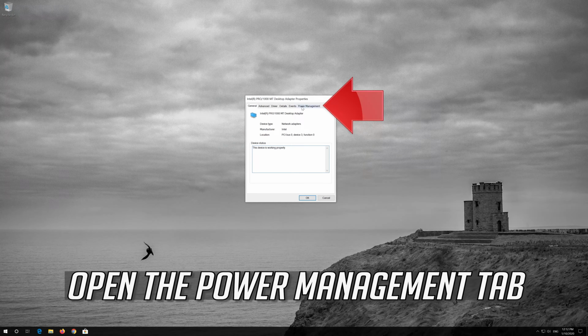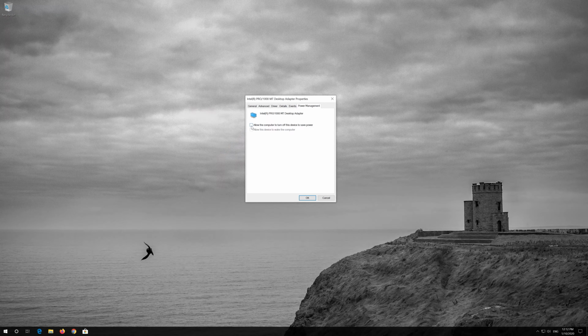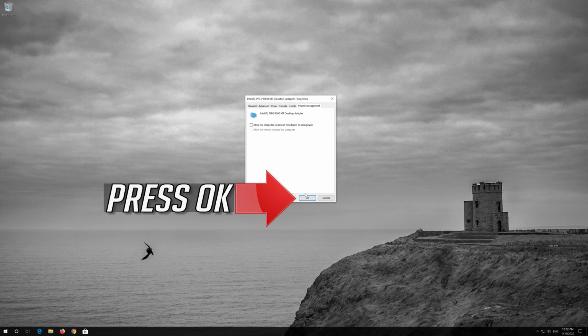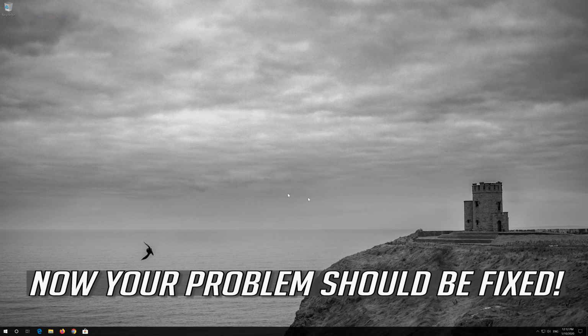Open the Power Management tab. Uncheck Allow the computer to turn off this device to save power. Press OK. Now your problem should be fixed.